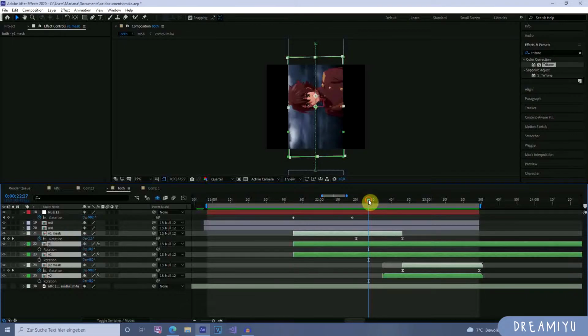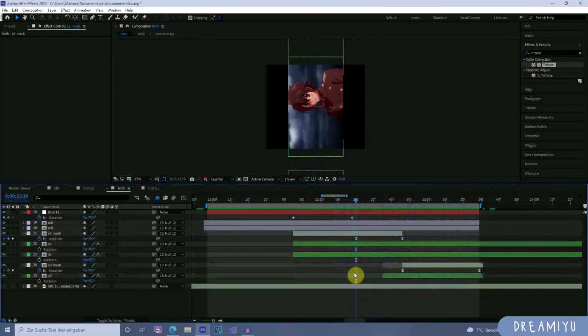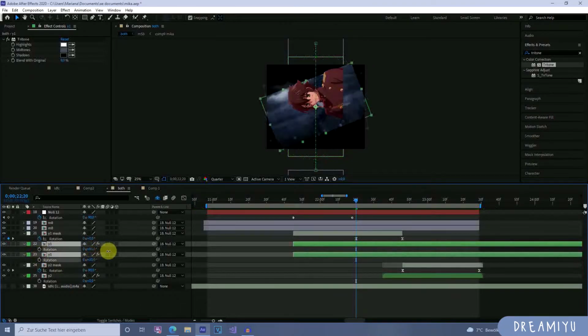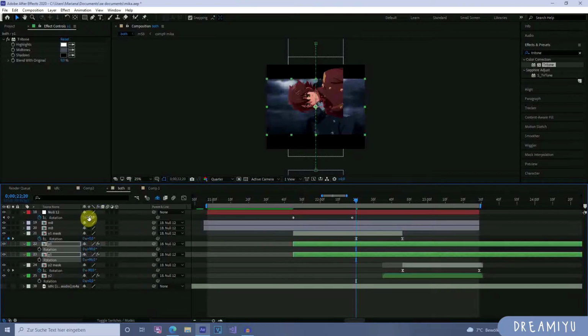Now we can see, okay, these have some animated rotations, so I'm gonna go here, and for both of these, with pressing Shift, I'm changing the rotation to +90, which is the exact opposite of this.